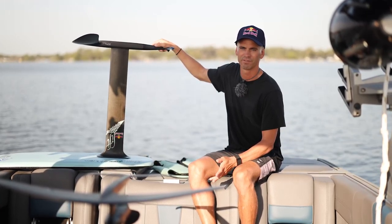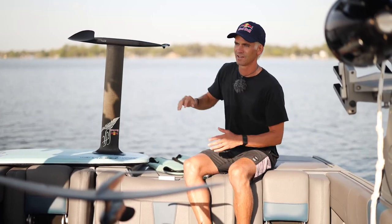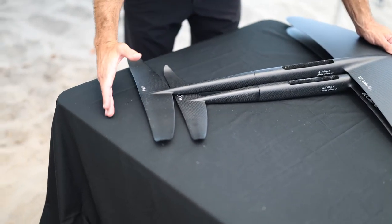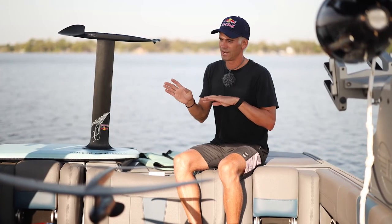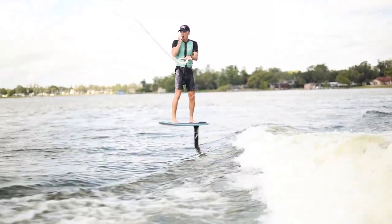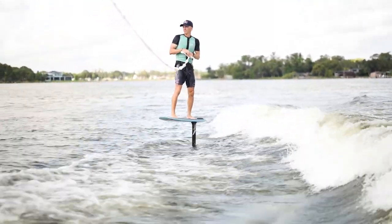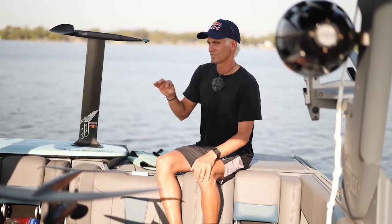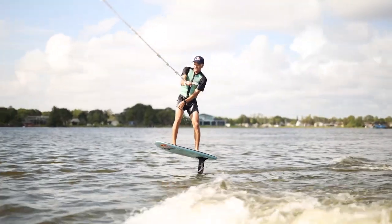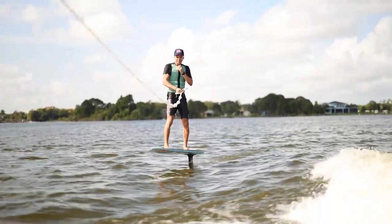By just changing the stabilizer on the 150 or the 200, that's going to be your best setup. The glide tails — like the 32 or 38 glide — are the most stable. When people are first starting on the boat, the hardest part is transitioning from being on the board to getting up and riding. A lot of people are used to wake surfing where you lean back on the rope and let the boat pull you up, but on the foil we want weight forward to keep that wing from jumping. Having the bigger stabilizer locks in the tail. Focus on keeping your weight forward and your stance in front of the mast. Once you nail that start and get the board flat, it gets pretty easy.